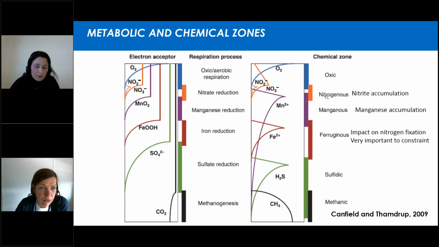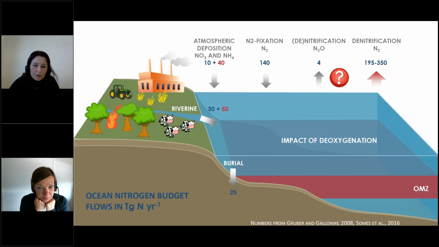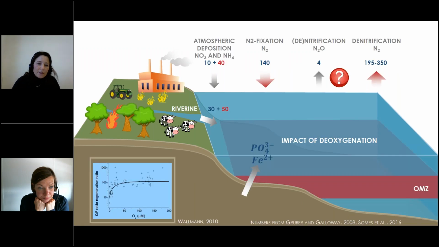So I don't think that we have a very clear answer on that. What I can say is that if you are in the coastal region, when you have this oxygen minimum zone forming on the bottom, you will promote the release of phosphorus and iron that will stimulate the primary production. And so you will have an increase of primary production, and you can also have an increase of the carbon burial in this type of coastal area.